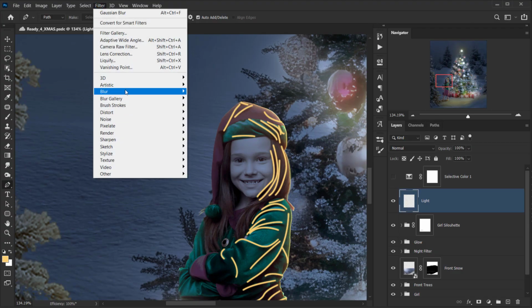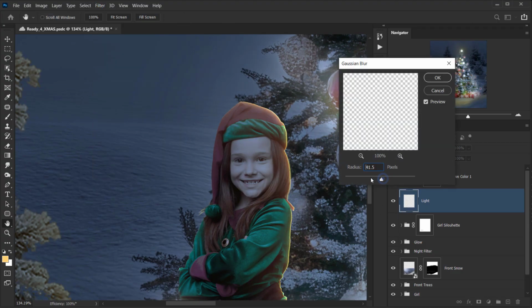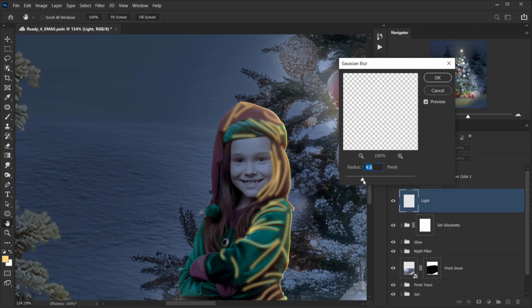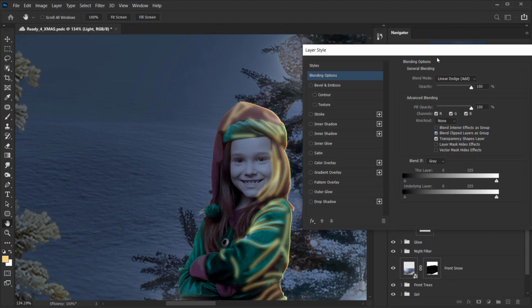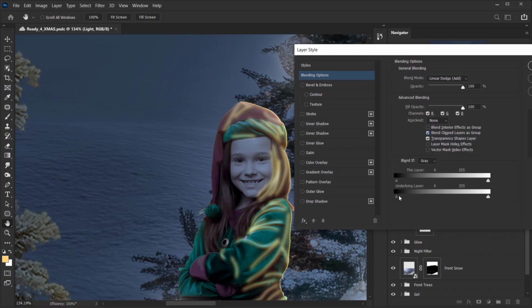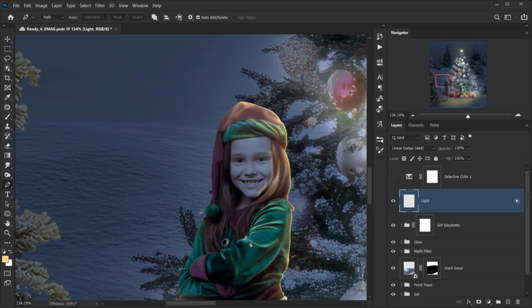Now we'll go to filter, blur, and I will choose Gaussian blur, and I will put the radius a little bit low, maybe around 5. Let me see, maybe around 4 or 3. Yeah, let's keep it 4 for now. And then I will change the blending mode of this to linear dodge add, and then we'll open the blending options, and I will go to the blend if, and I will make sure that I'm selecting the underlying layer, and then I'm gonna press Alt or Option, and I will split this to make it blend even better. Just like that. And maybe uncheck transparency shape layer and press OK.